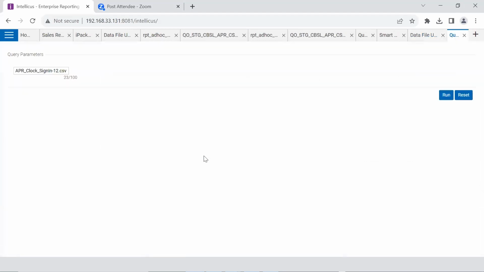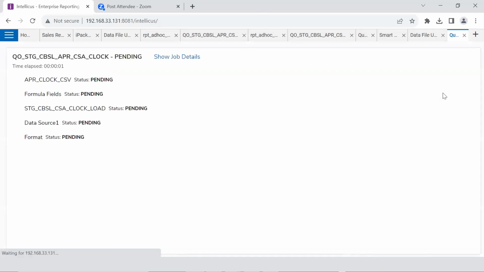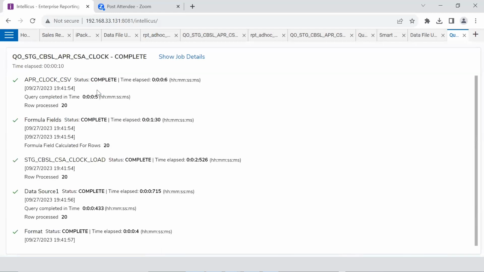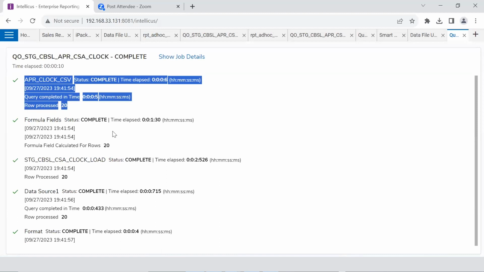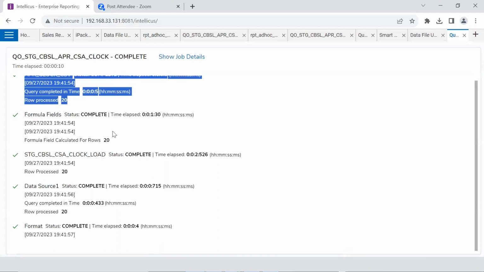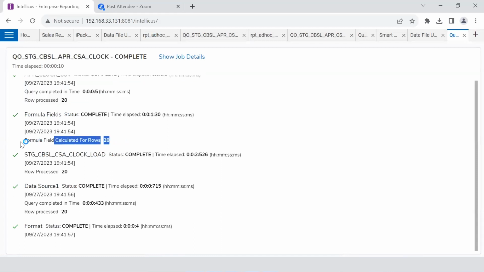Now we will click on the load now button and click on run. It will take some time to load. We can see now 20 rows are processed. Previously only 5 rows were processed, but now 20 rows are processed.